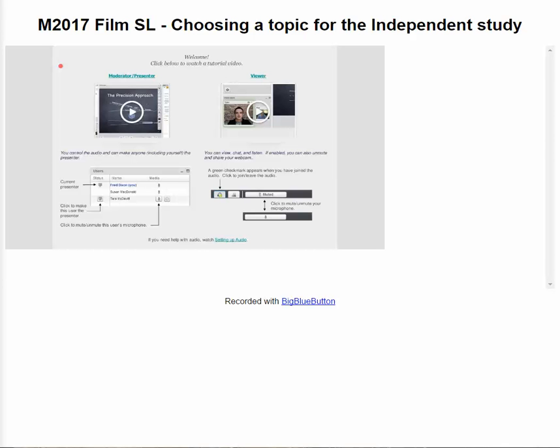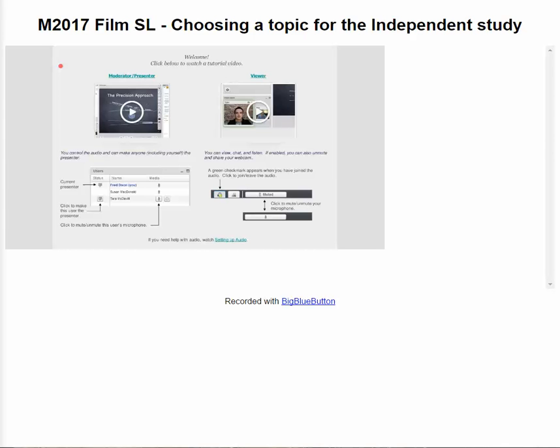So first of all, the topic. Secondly, a thematic connection between films. And the films must be from different film cultures. As a rule of thumb, choose films which are made in different languages. Because, frankly, UK and US films are from the same film culture, as are Australian, New Zealand and Canadian films in English. Okay? So choose films of different languages because they will tend to represent different film cultures.